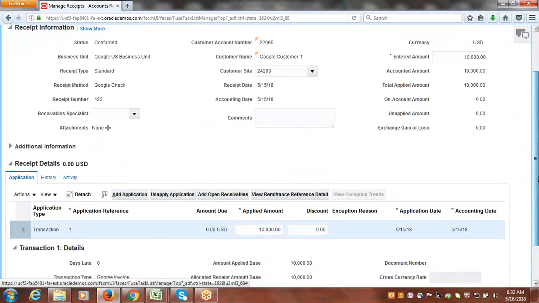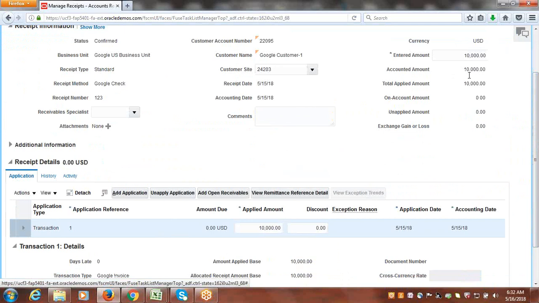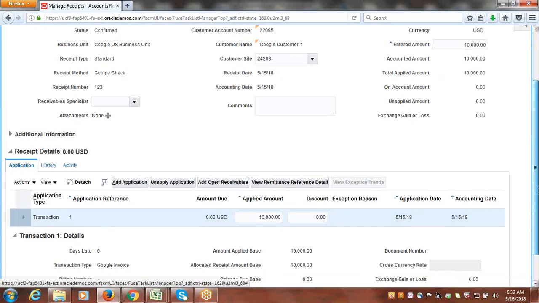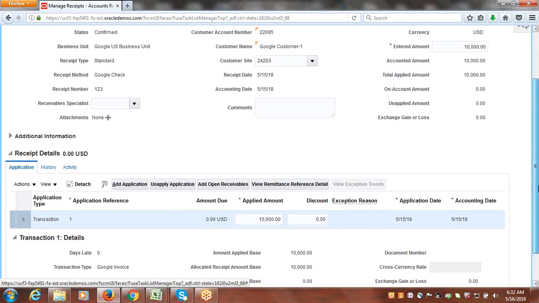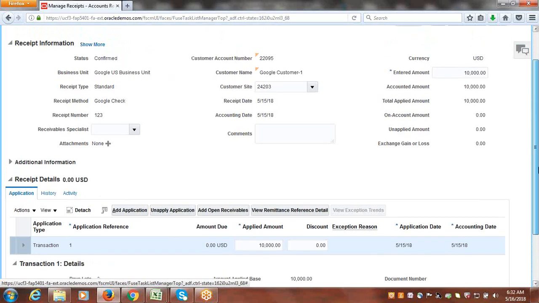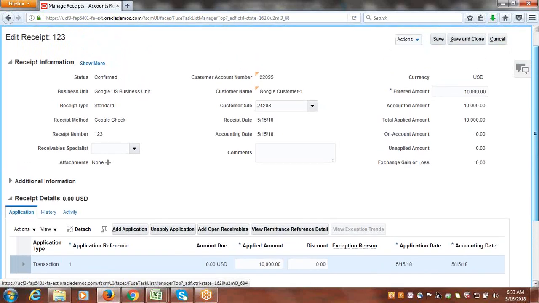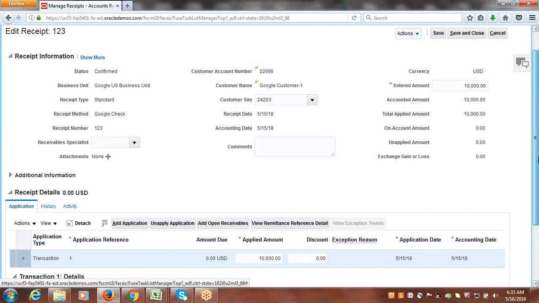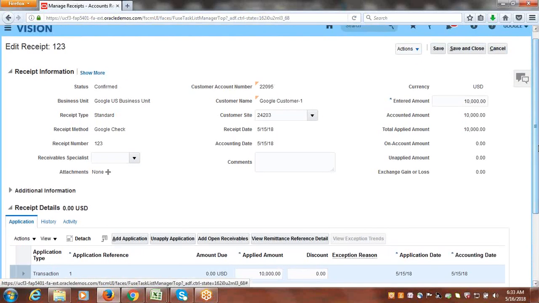Here we have a receipt of 10,000 and we applied 10,000 on transaction number 1. Now if you go with the debit memo reversal, this application remains the same. Instead of reopening the same transaction, the system will create a separate transaction as a debit memo, because of the reversal, by opening the same amount separately.